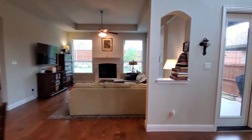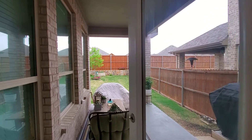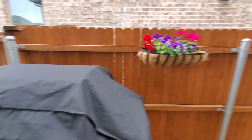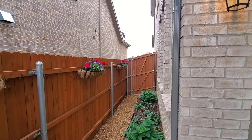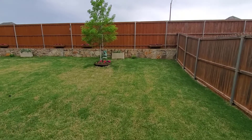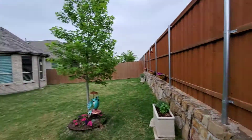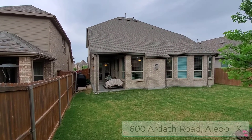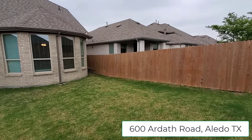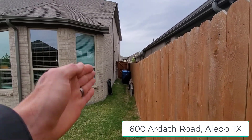This house has a really nice flow — you can see a lot from a lot of places and keep an eye on what's going on throughout the house. There's a clear glass door leading out to a nice patio area. You can come in from this side through the gate as well. There's a little tree in the yard, and overall a really nice outdoor space.